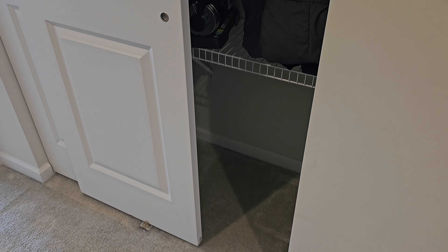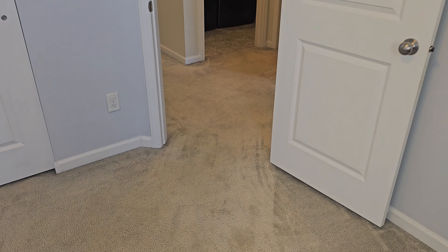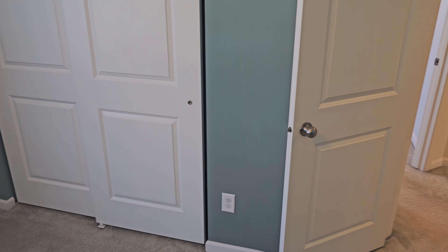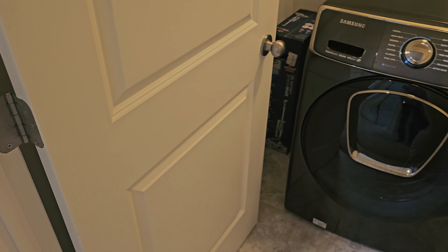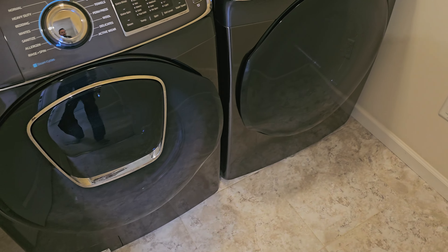There's also a hallway closet — extra storage is always nice. Then we have laundry and the two secondary bedrooms up here. They're being used as offices now but they're definitely sized for traditional bedrooms. Both are about the same size, with closets and carpet in great condition — no signs of excessive wear and tear. You have the shared bathroom serving these two bedrooms: nice vanity, toilet looking good with no signs of moisture, and a standard shower with a tub surround, very common at this price point and era. The laundry is Samsung, pretty new, probably original 2017.